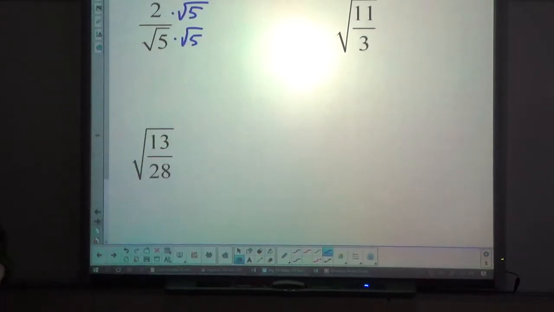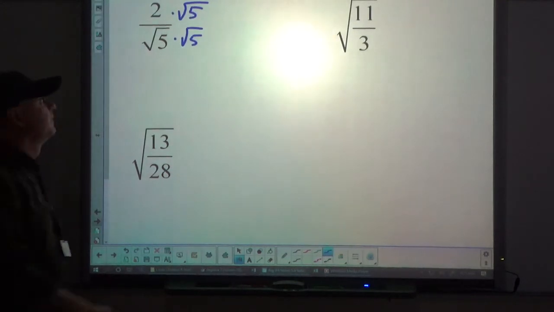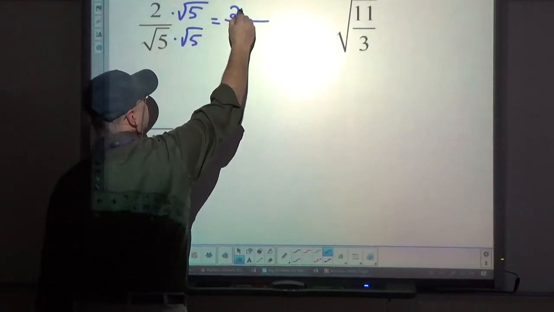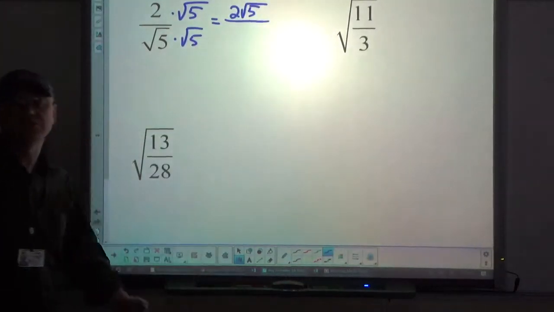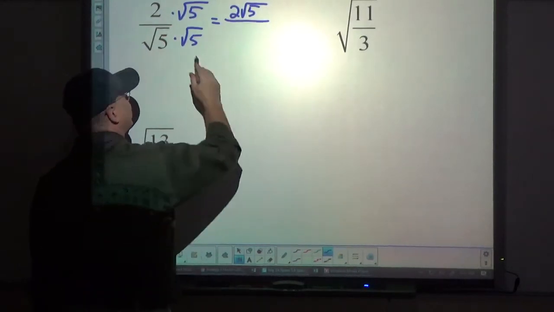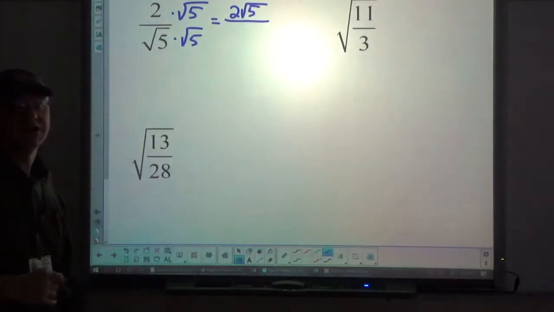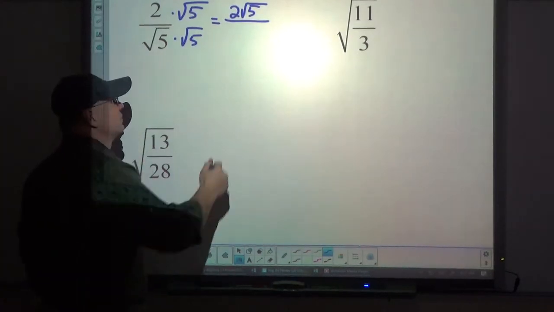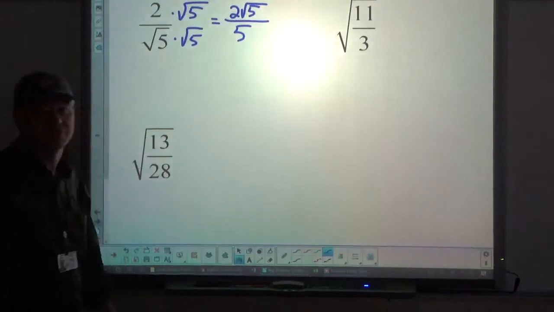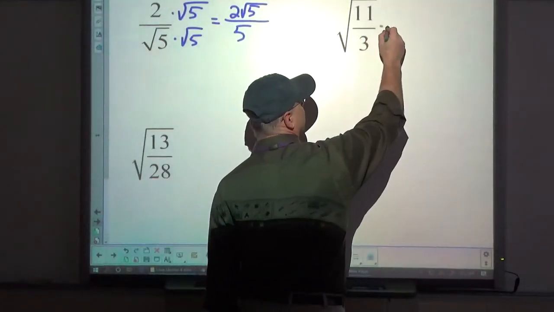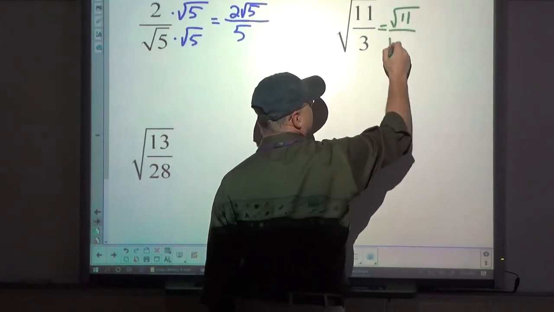What this does is it gets rid of the square root in the bottom, and it gives you an equivalent expression. Now, 2 times square root of 5, I can only just put them together. I can't actually multiply the insides together. And then square root of 5 times the square root of 5. Now you could call that square root of 25, but the square root of something times itself is going to be what is in the original, so the number 5. Let's take a look at what we do here. Square root of 11 over square root of 3.